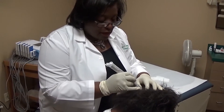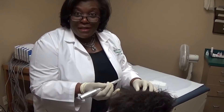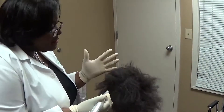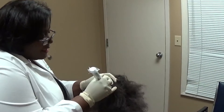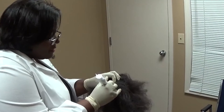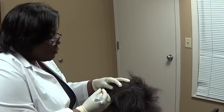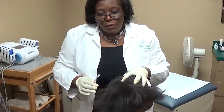The only thing is to always get the hair out of your way so you can get to the base of the scalp, because we're micro pinning the scalp, not the hair. We started in the back, worked our way through the middle, and now we're finishing on this side. You can see we get the hair parted to the side and make sure we get all the little punctures so that the plasma knows it's time to go to work. When you get to the hairline, be very cautious because it's very tender and patients don't particularly care for it. If you're going to do the forehead areas or around the hairlines, go fast — go really fast.